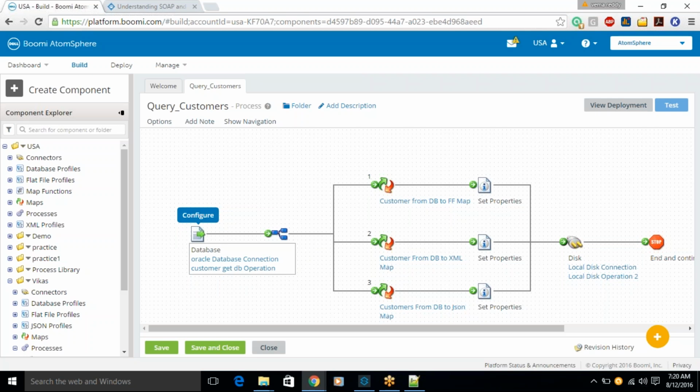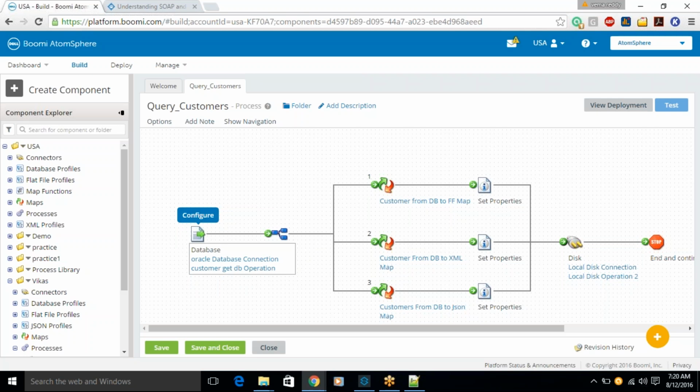if you directly configure the connector in the start shape, the way we have done now, and if any error occurs, let's say the process is connecting to a database, or you may be pulling a file from SFTP, there might be some issues, let's say connectivity issues. When we have connectivity issues, what happens? The process will fail here. And that failure information we can see only in the process reporting, on the manage tab.